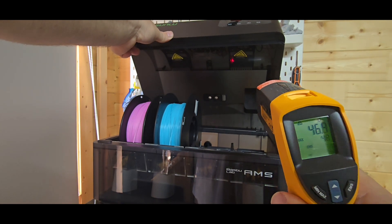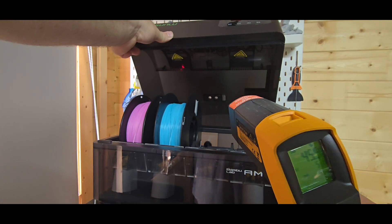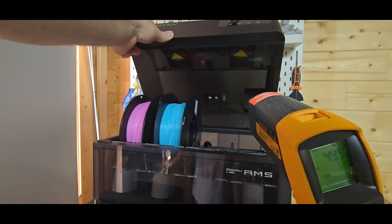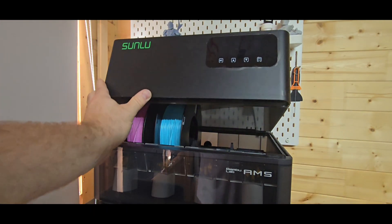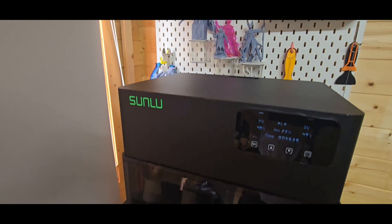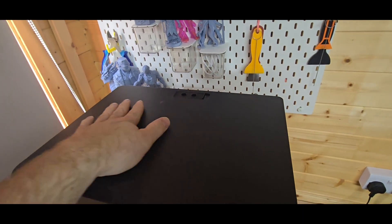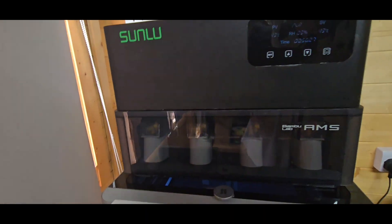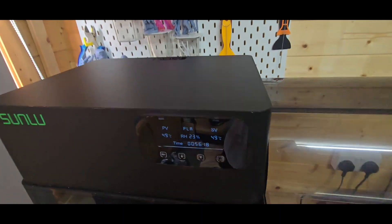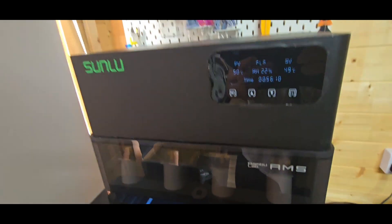I just wanted to do a temperature reading test. As you can see from my temperature gun, we're running at 50 degrees, with 49 on the right-hand side and about 45 on the left — though that could simply be because I've had the lid open for about 20 seconds. The actual airflow is reading about 50 degrees, so the temperature output is quite uniform. I wanted to provide this video with a more in-depth visual look. Cosmetically, the internals, the workings — and to recap, there's about a 5–6mm difference in height between the original and the new lid, but the working area is exactly the same.